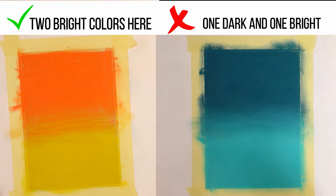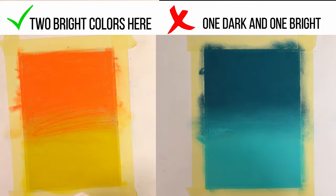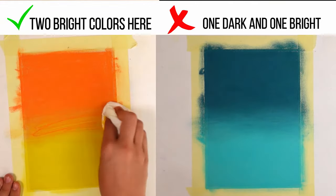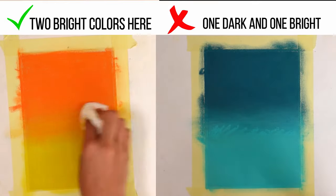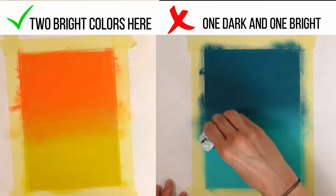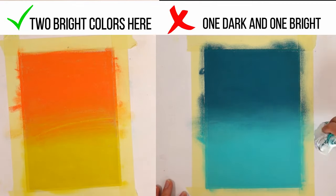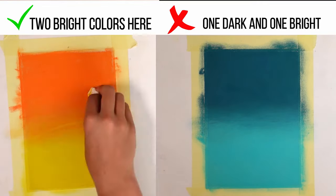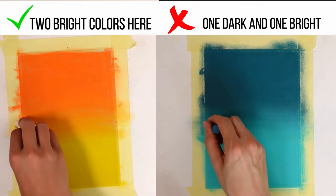Dark colors in oil pastels easily overpower light colors. Imagine blending black and white. Here, the fact I was using a very dark turquoise shade made it more difficult to get a smooth gradient against the light green, while in Lucille's case, working with two light colors such as these shades of orange and yellow made the blending less tricky to work on. I don't think it's a matter of just using light colors, but instead try and pick two colors that are either both dark or both light.